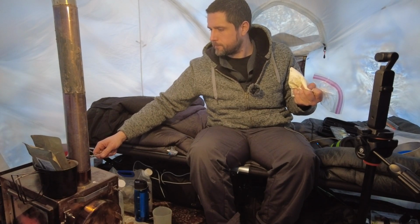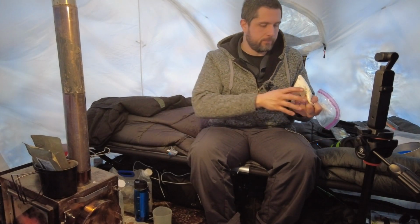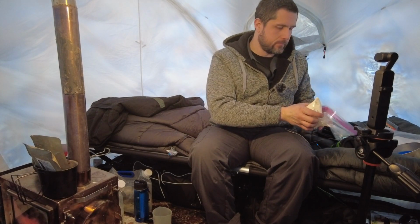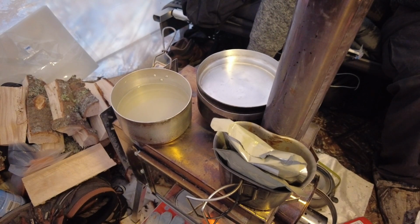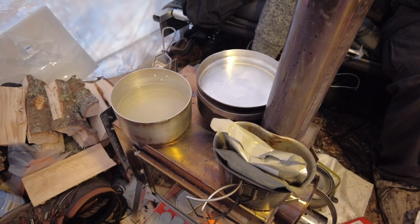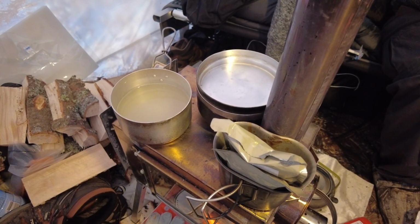So you want high heat for a minute? Yep. Sure, it's real. I mean, I'd rather have extra thick than extra runny. Right. Am I turning the heat down some on the wood stove, or is it good still? No, I need to boil it. Oh yeah. Okay.